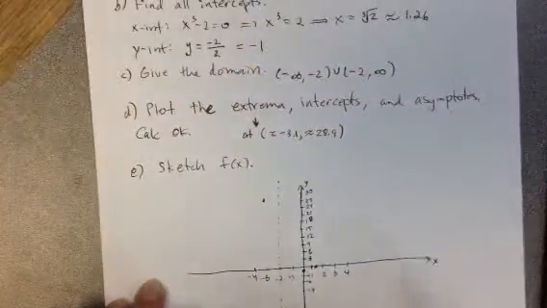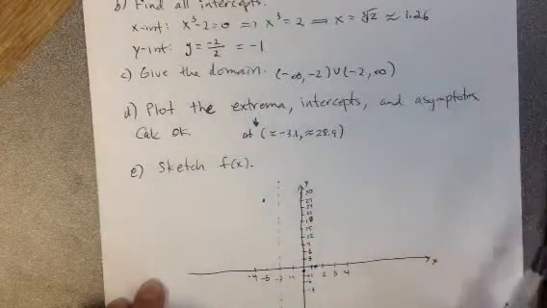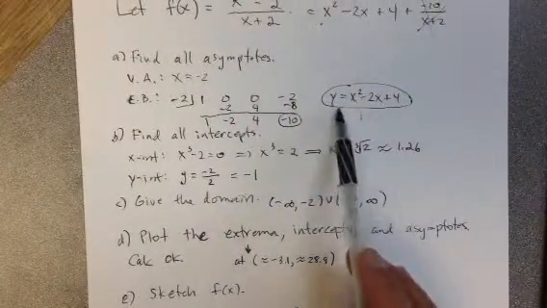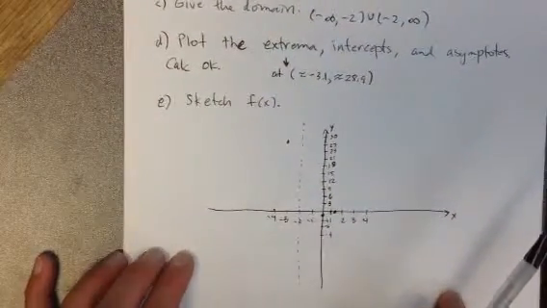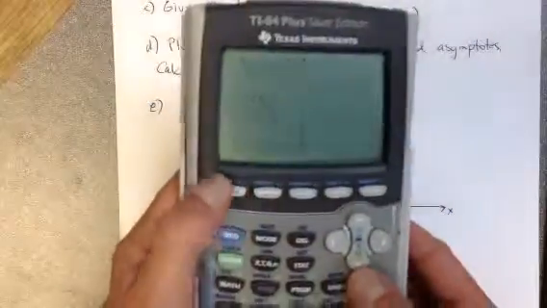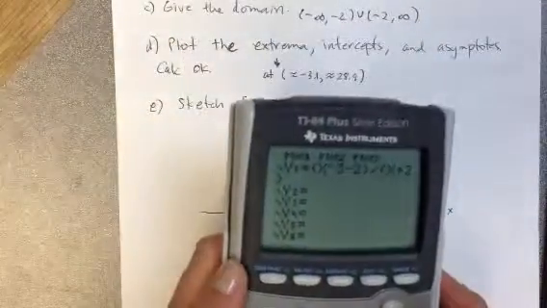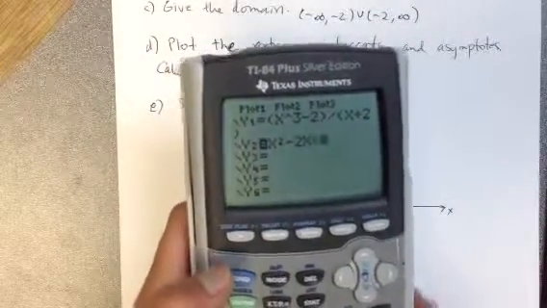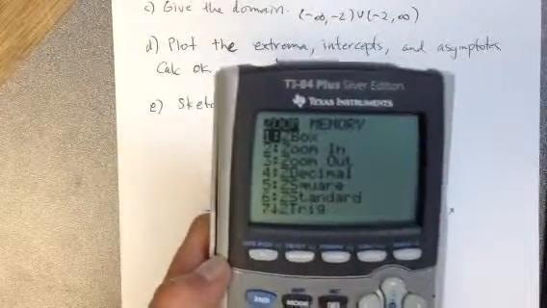And so let's see, we have the extrema, we have the intercepts. I only have one of the asymptotes, so now I'm going to plot the other asymptote. So on the calculator, we know the other asymptote is y equals x squared minus 2x plus 4. Since this is a calculator active problem, I'm going to just go ahead and use the calculator to find that. So get rid of this for a second, and then just plot y equals x squared minus 2x plus 4. And I'll do zoom 6.